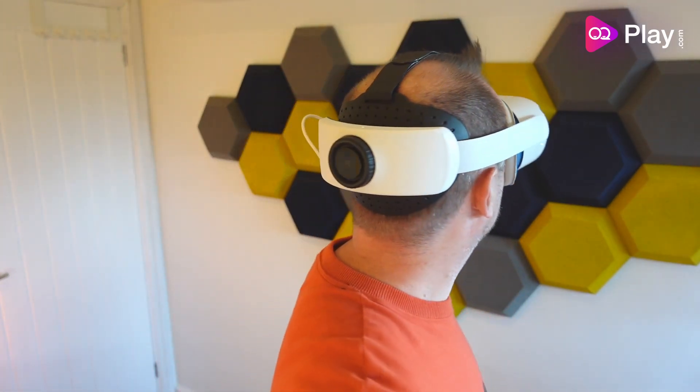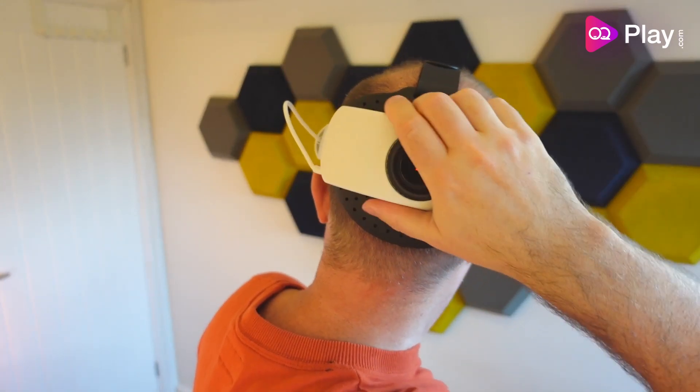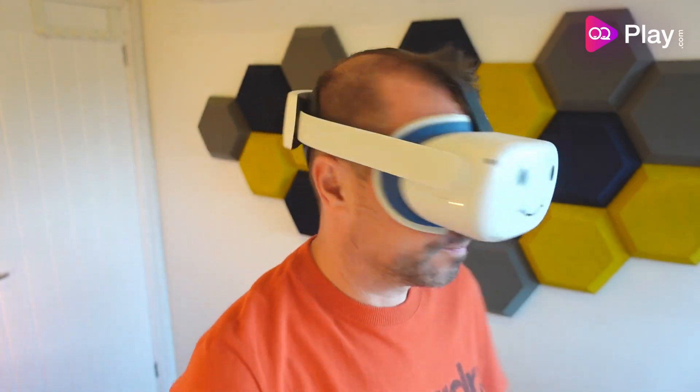Removing the battery with the head strap on was simple and easy, and getting the battery orientation right is straightforward once you know the top charging button faces upwards. Additional 6000 milliamp hour battery packs can be purchased for an infinite amount of battery life by rotating between two or more charged packs, or to share between multiple headsets with the same head strap. Each battery extends playtime by up to an additional 3.5 hours, allowing continued uninterrupted playtime on your Quest 2.